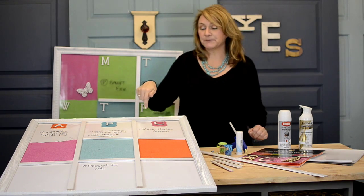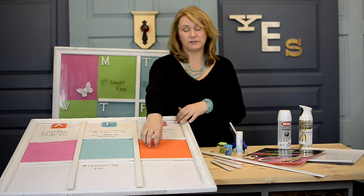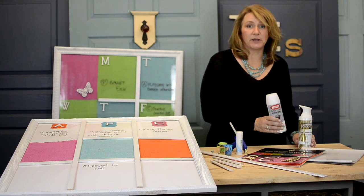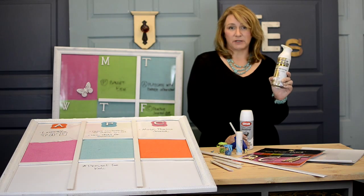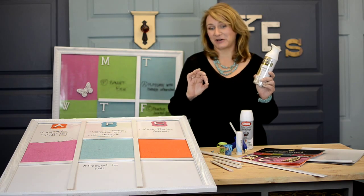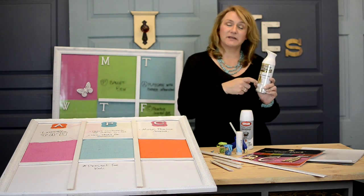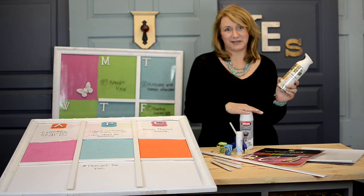We're going to start here with this one, which I turned into a whiteboard and bulletin board. I did that by painting the frame first with a primer. Now, this Rust-Oleum says it's a paint and primer in one, and it's high gloss. And for a project like this, I love the look of high gloss. If you're taking something that has an interesting trim and making it new, go high gloss. It's a fantastic look. But this costs $7 a can, and the primer costs $3.40 a can.